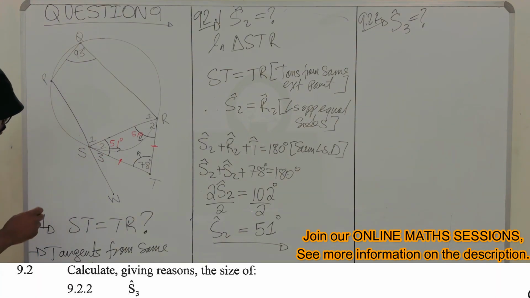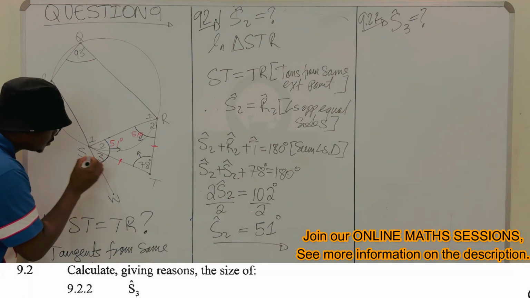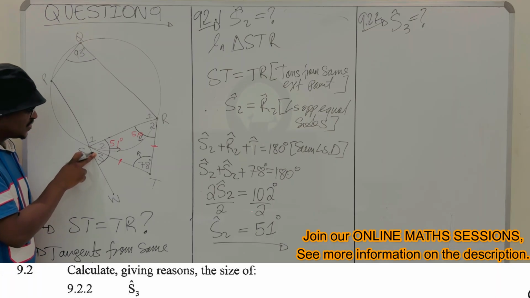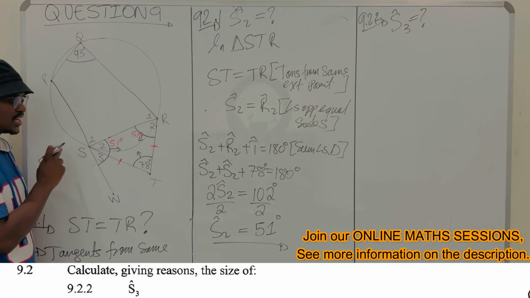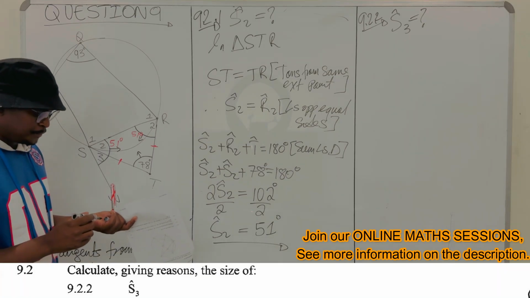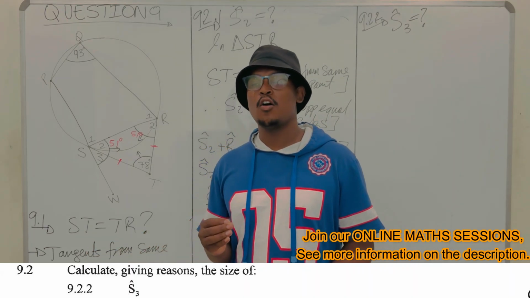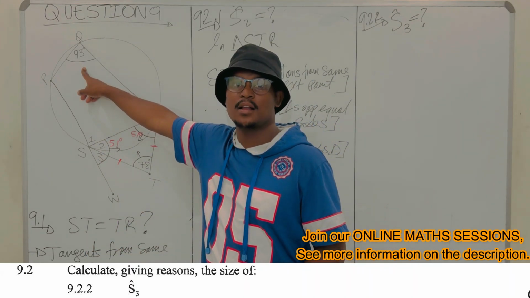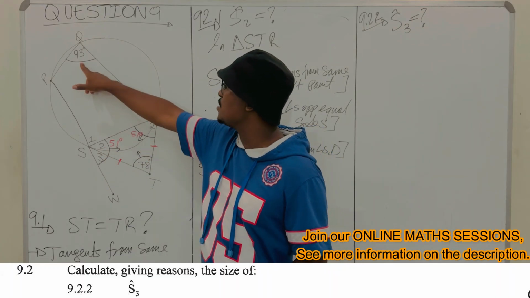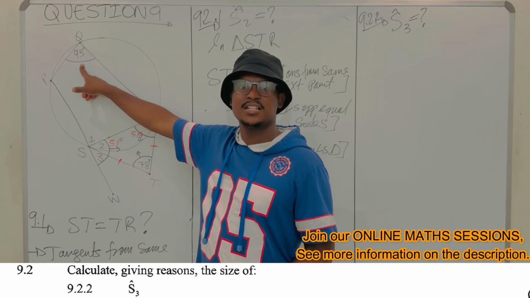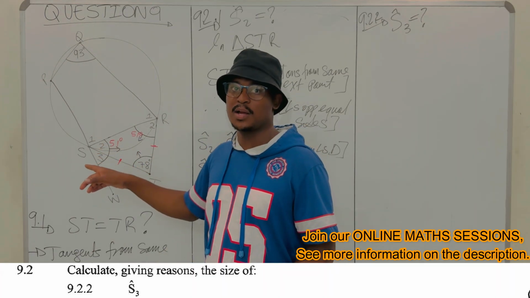Fine. If you look at S2 and S3, you'll quickly discover that these are exterior angles of a cyclic quadrilateral. These two, S2 and S3, are exterior angles of a cyclic quadrilateral. You can go and watch my bad actions if you don't know this, because I did teach this. An exterior angle of a cyclic quadrilateral is equal to the interior opposite angle. So if you add S2 and S3, they should give you your angle Q, because that is an exterior angle of a cyclic quadrilateral. Go and watch my bad actions, then you'll understand what I'm talking about.